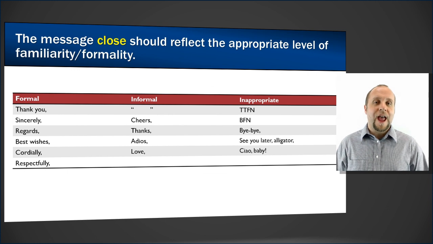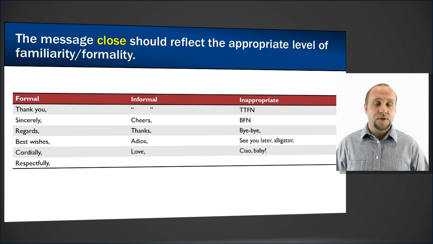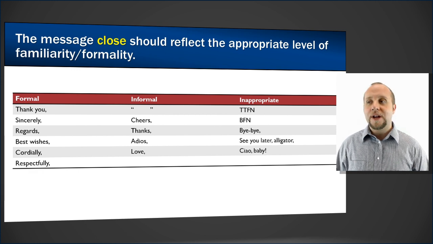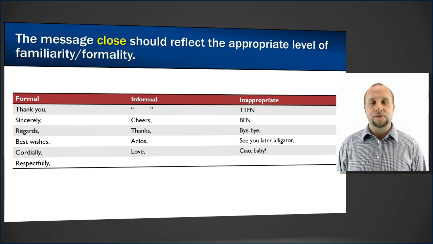The final component of any professional email message is the close. And similar to the salutation, it should reflect the appropriate level of familiarity or formality with that person who is receiving the message. So, for example, formal closes might be thank you, sincerely, regards, best wishes, cordially, or respectfully. More informal things might be the omission of the close altogether and simply writing your name. Cheers, thanks, adios. Probably not in a business communication situation, but love indicates a level of familiarity.